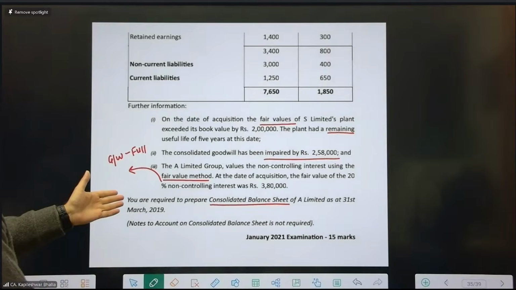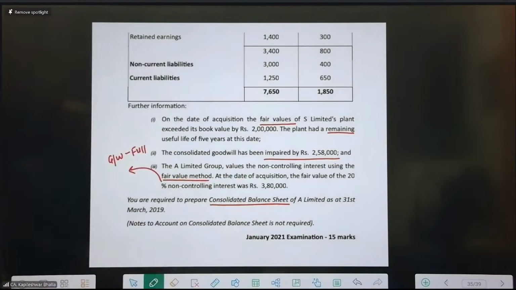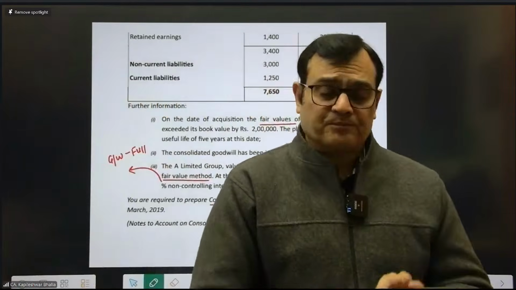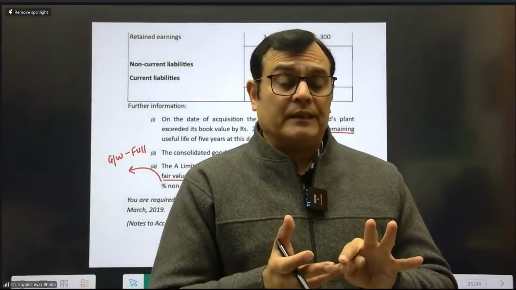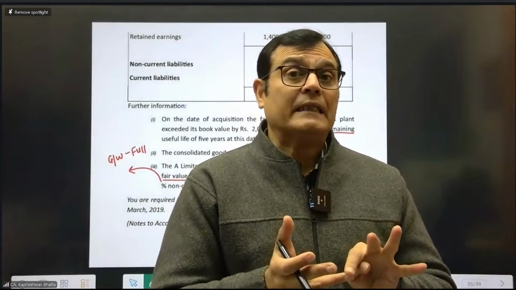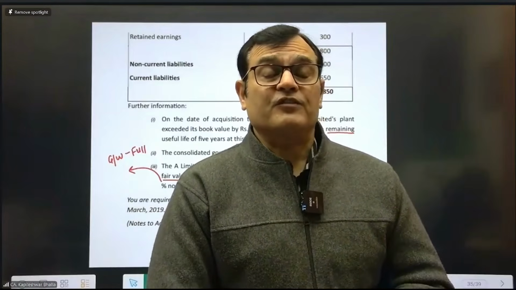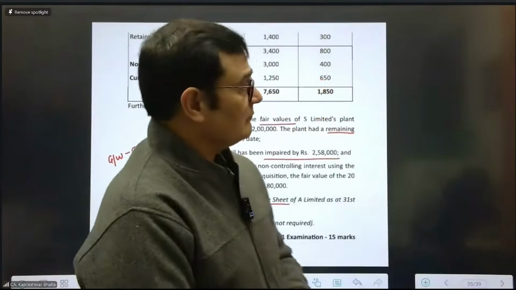So I think my format of doing that consolidation in a columnar way will be a good deal. I think the only focus is around 2-3 things. There have been omissions which we will take care of in the extract balance sheet. There is a fair value adjustment to be taken care of in step number 2A as well as step 7. And there is a goodwill impairment in step number 4, 5, 6 because it is full goodwill.